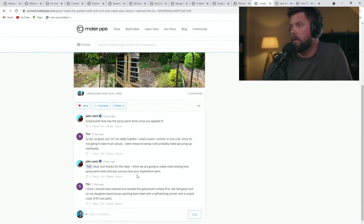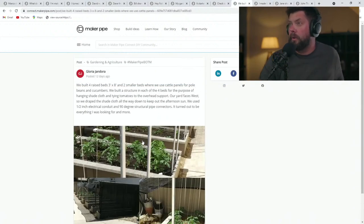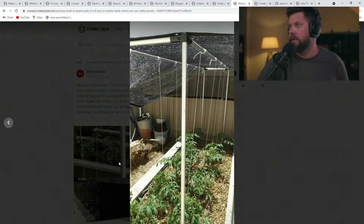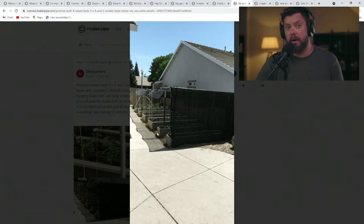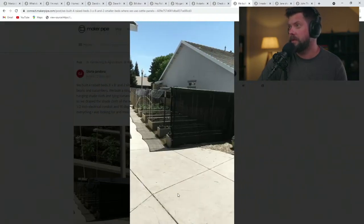And then, Tim painted his. We've got some other builds that were painted as well, but really, really cool to see. I like that one. Here's one we've got by Gloria. Check this out. This is a whole series of raised beds. I think this is probably the best picture, where she's got six raised beds all in a line on the side of her house. And then she did trellises for all of them. Pretty simple trellises, just some 90-degree connectors, four posts sticking in. And then she used a few different methods to support the plants.